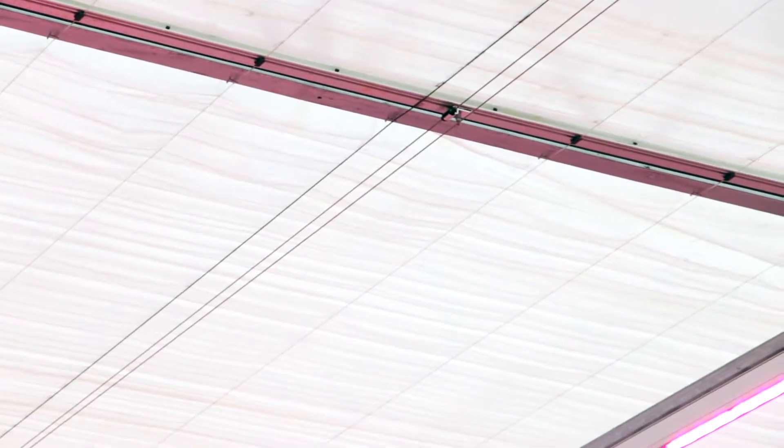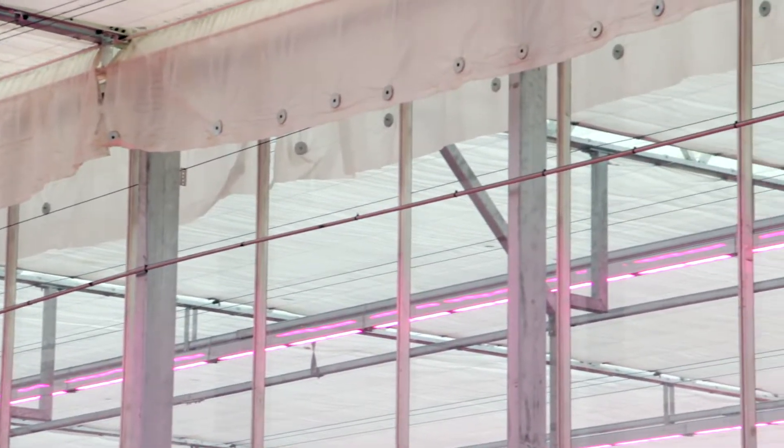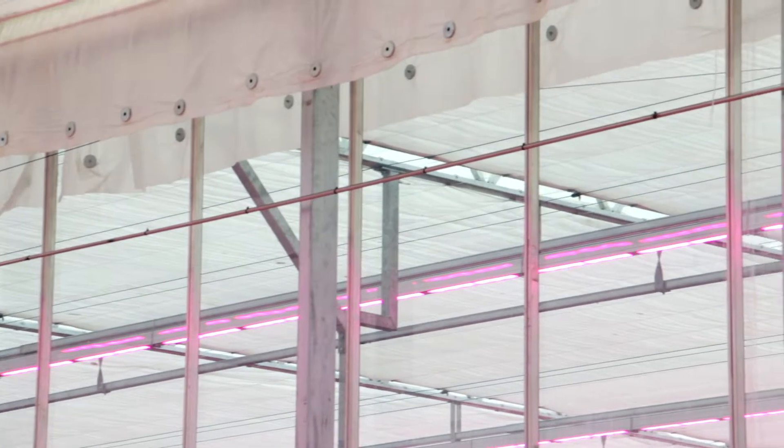Also, being located in Burton, Ohio with cold temperatures every winter and sunny summers, we needed a system that could combat both of those equally. So we installed what's called energy curtains or shading curtains on the roof of the greenhouse. The energy curtain closes at night in cold temperatures to reduce our energy bill and also keep the plants at the optimal temperature. In the summertime, the shade curtain closes to shade the plant from too much sunlight in the event that the plant does not want that much sunlight.